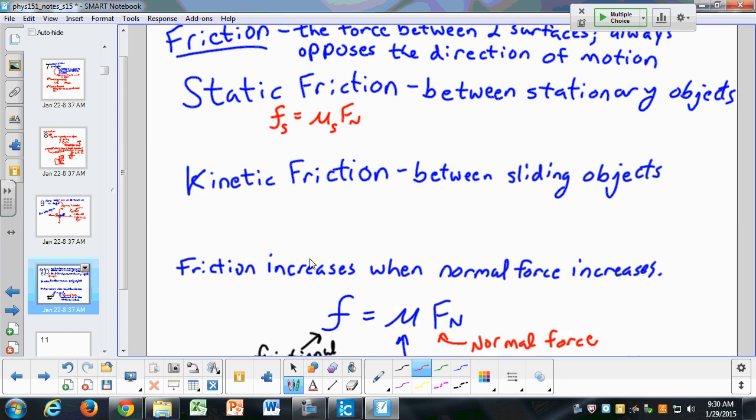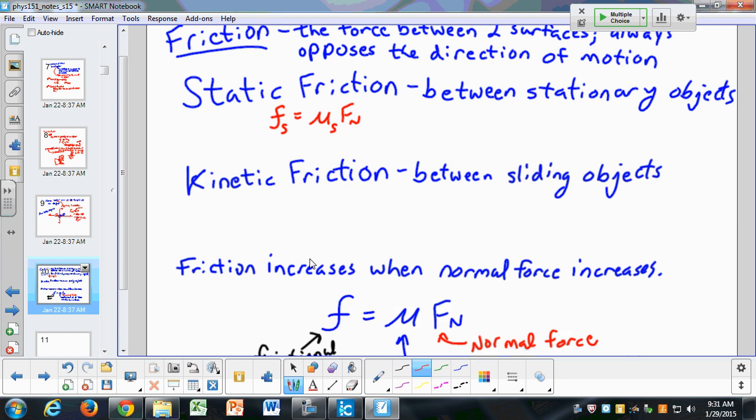Now imagine that my static frictional force is 10 newtons, and I push down on this, and then I pull with 10 newtons. What am I going to cause it to do? If I pull with a force that exceeds the frictional force, what is the ruler going to do? It's going to move. So I'm going to cause a net force that's greater than 0, and that will cause it to accelerate. And if I cause it to move, then is static friction still relevant? No, because static friction is only between stationary objects.